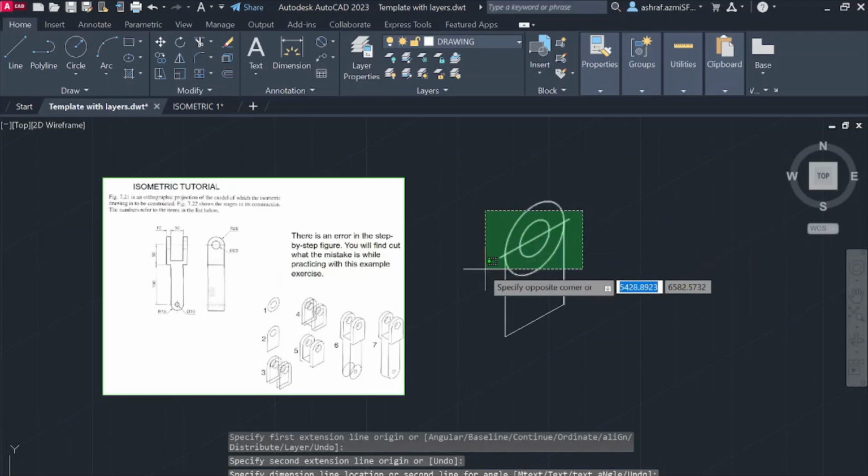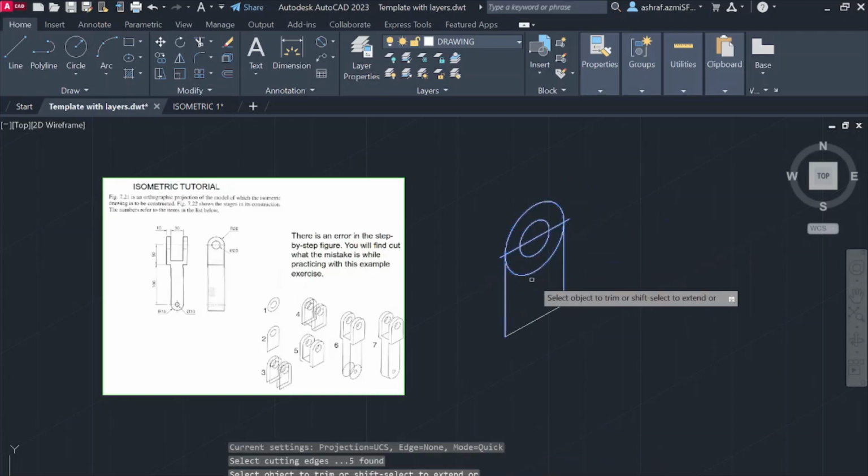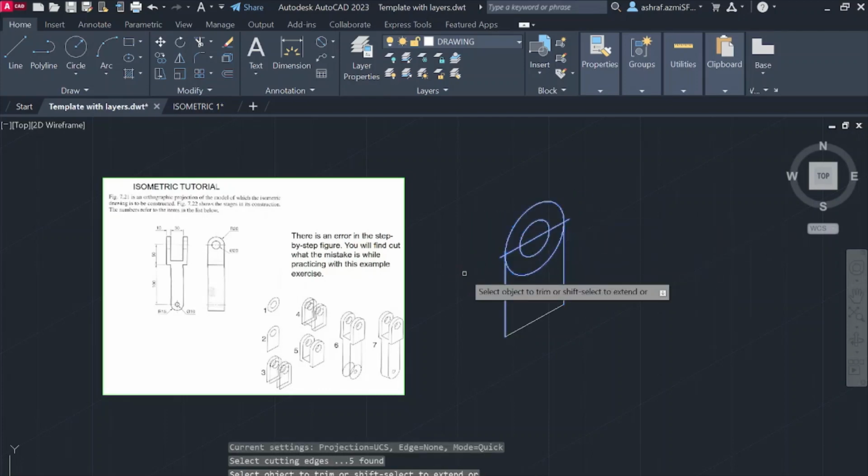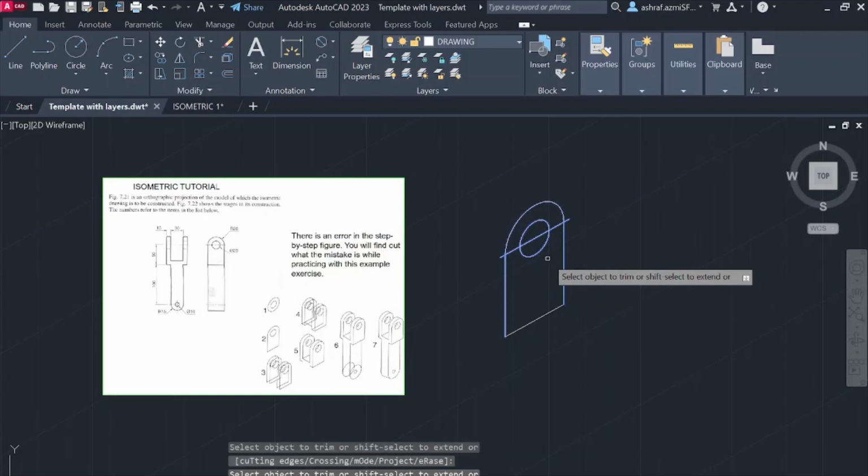So you can do the trimming process. Now we have to determine the thickness, which is 10.